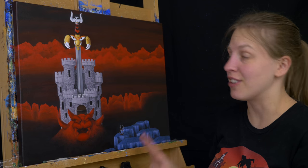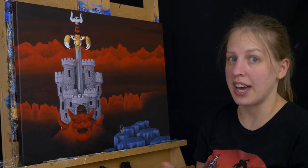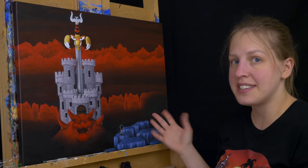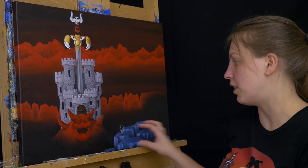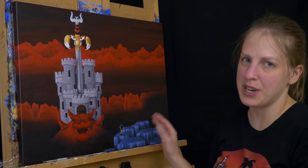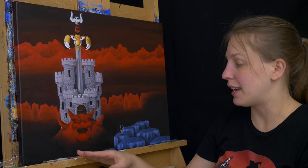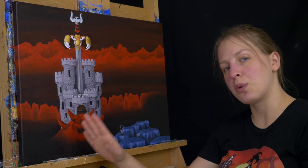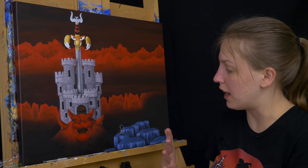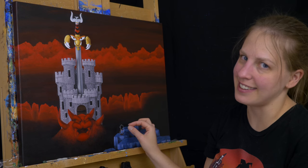For the hat and the shirt, of course I'm going with cadmium red to tie it in with the rest of the painting, but the overalls are another story. I could go with straight cyan out of the tube, but cyan is very green, at least compared to the rest of the blues I have here, which is all of this. This I made very violet, and I don't want to go that violet for the overalls, but I don't want to go cyan, which is too green, so I want something in the middle. So I took my cyan and mixed a little bit of magenta into it to make it sort of into the indigo, like a denim color, and that's going to be the base for the overalls. And then the gloves are just going to be white with black shading, just to bring more white to tie into here.